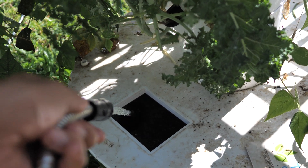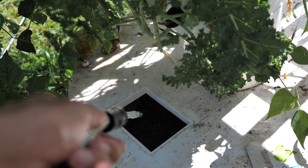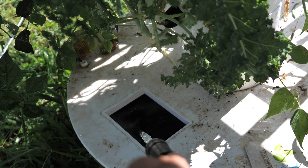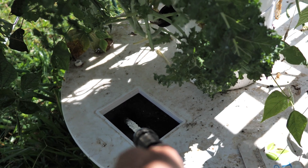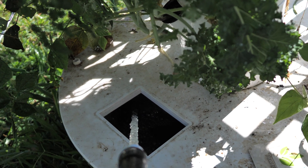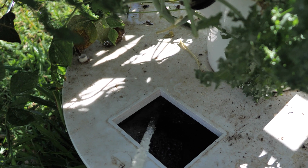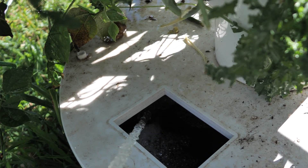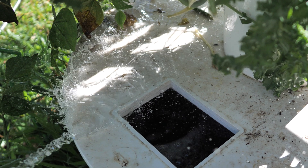The water that I'm giving it isn't really great — it's just from my hose. So what I'll do when I come in here every other day and see it this low, I just grab my hose and top it off. While I'm filling it up with the hose, I also spray the pump. I can't even see the pump at this point — it's completely covered. So I'm just spraying where I know the pump is, hoping that the pressure from the hose is enough to dislodge any roots and kind of break up the area where the roots are surrounding the pump.